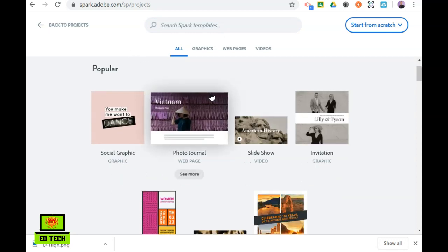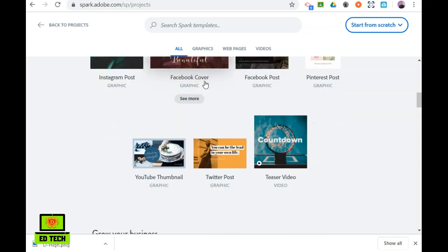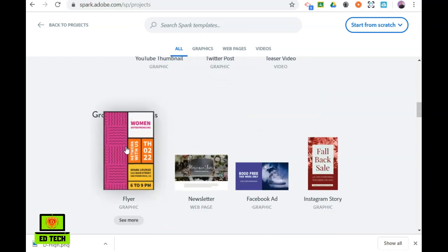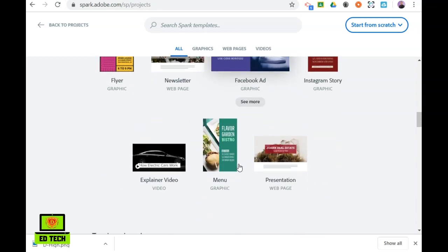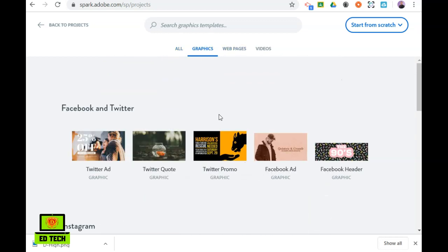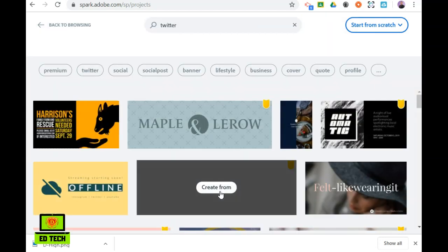What is really cool about it is you can ultimately decide what you want to choose in terms of graphics. Do you want something for YouTube? Do you want a Twitter post? Do you want just a flyer? Do you want a Facebook advert, an Insta story? You name it, it's here for you. So you can even come up here and click. Let's go ahead and do Twitter promo. And you know, it is almost Halloween, so let's do something with rats.